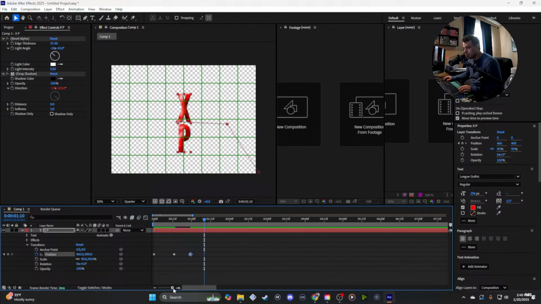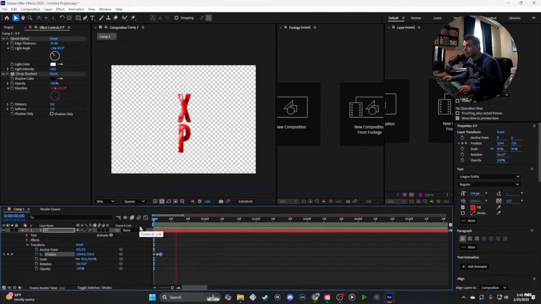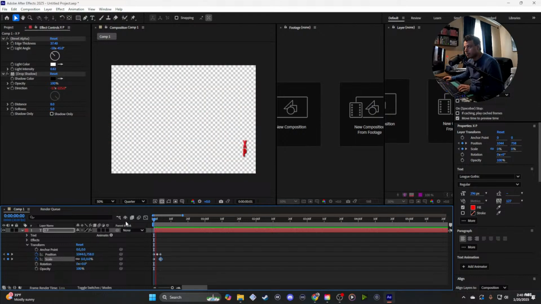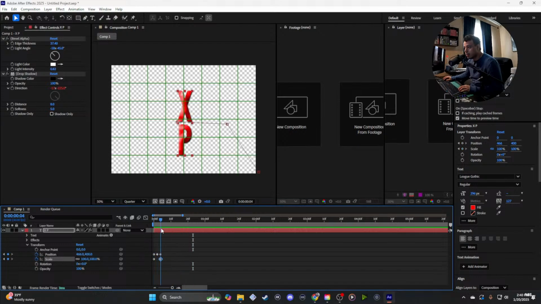Yes, I can. There we go. Okay, great. That's actually what I want. Bam. And then when it's here, actually I need to scale it 0. When it's here, it's gotta be 100. Okay, great. And then it's got to zoom into the screen.